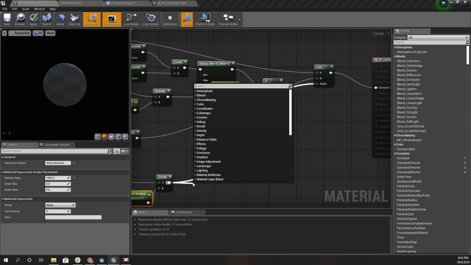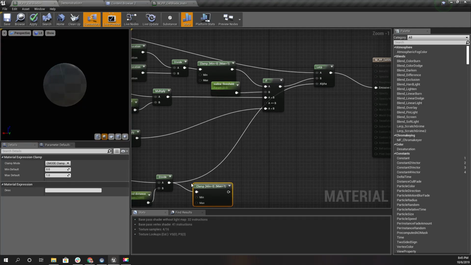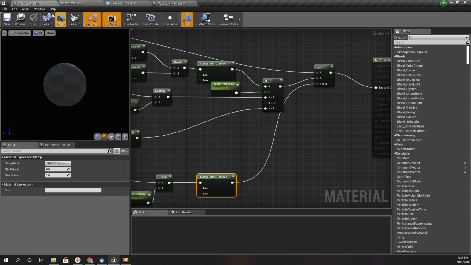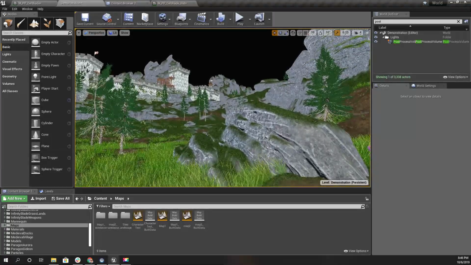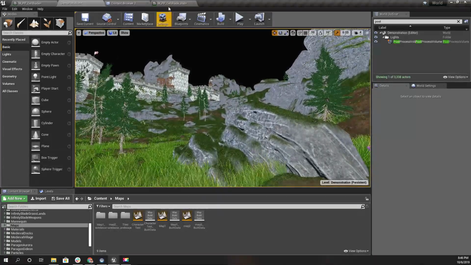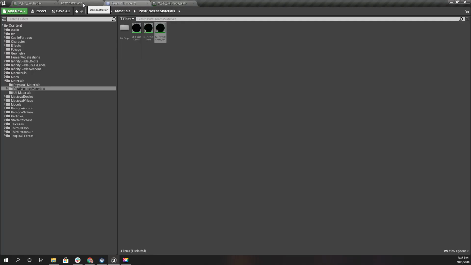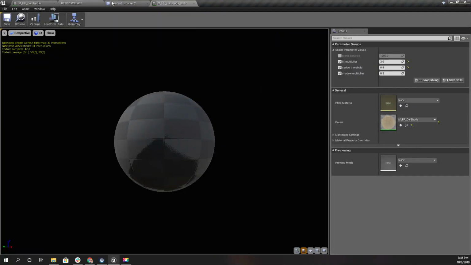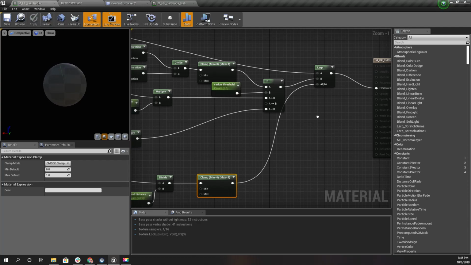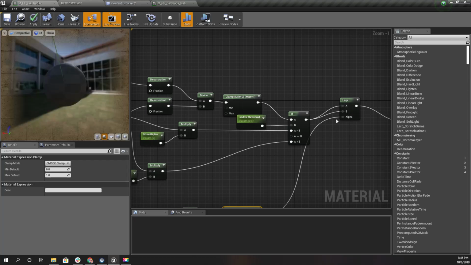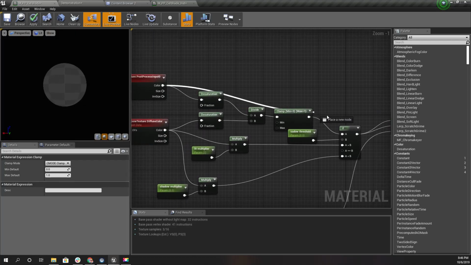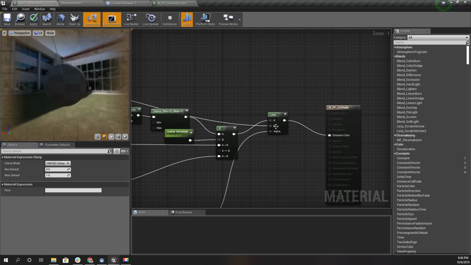Make sure to clamp this between 0 and 1 and apply. Well, still I can't see the sky. Maybe I need to change these two inputs, first one here and the second one here.